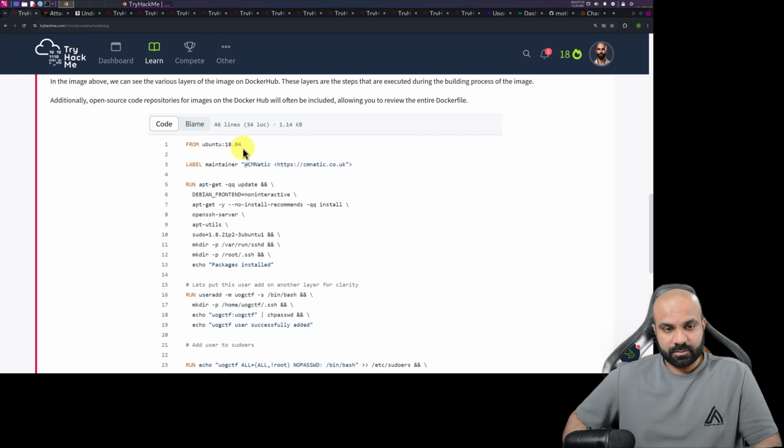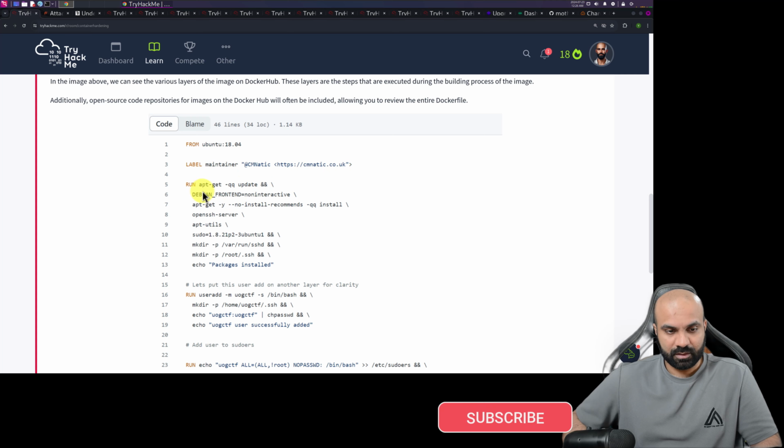Awesome. So we can see here FROM Ubuntu 18.04, that means it will get the base image from 18.04. Then label maintainer, add cmnatic, and then the website itself will be the label of it. Then it is running apt-get -qq update, and the Debian frontend is noninteractive.